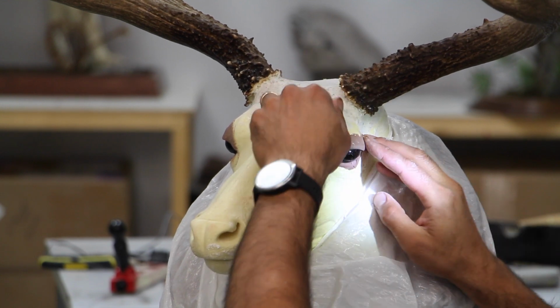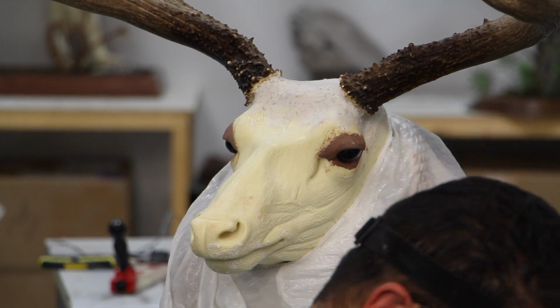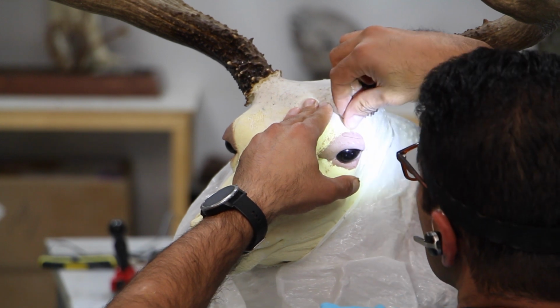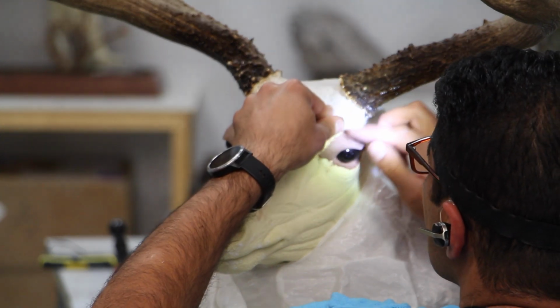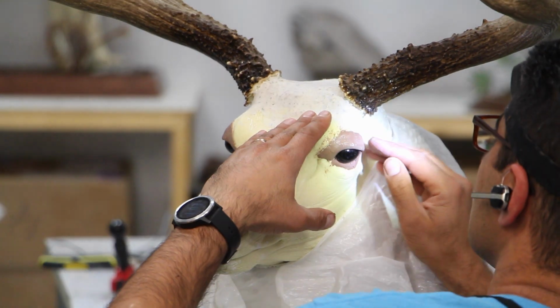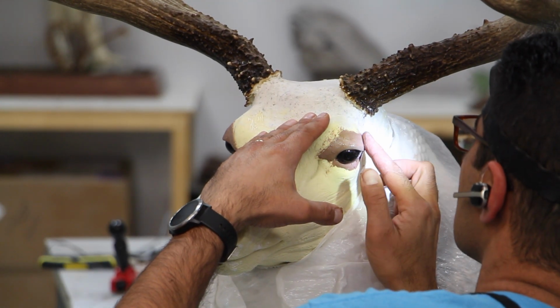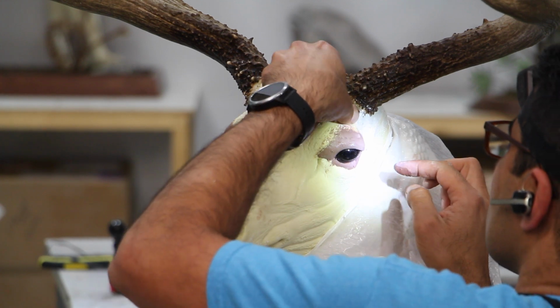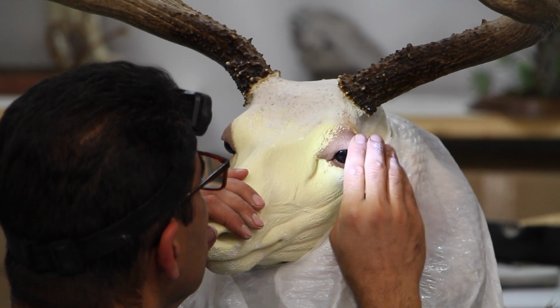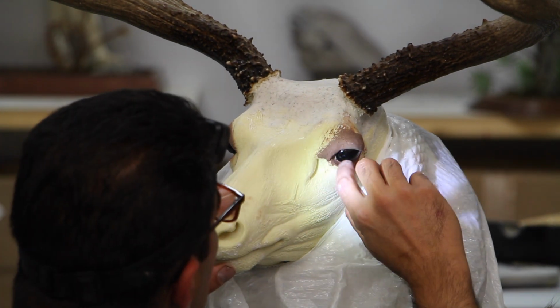So now we're working on the top eyelid. Just a roll of clay, and we make sure to feather out the edges, and if there is any void area that doesn't allow you to have a smooth transition to the eyebrow, you just make sure to fill that up with clay. Everything, you've got to make them smooth.